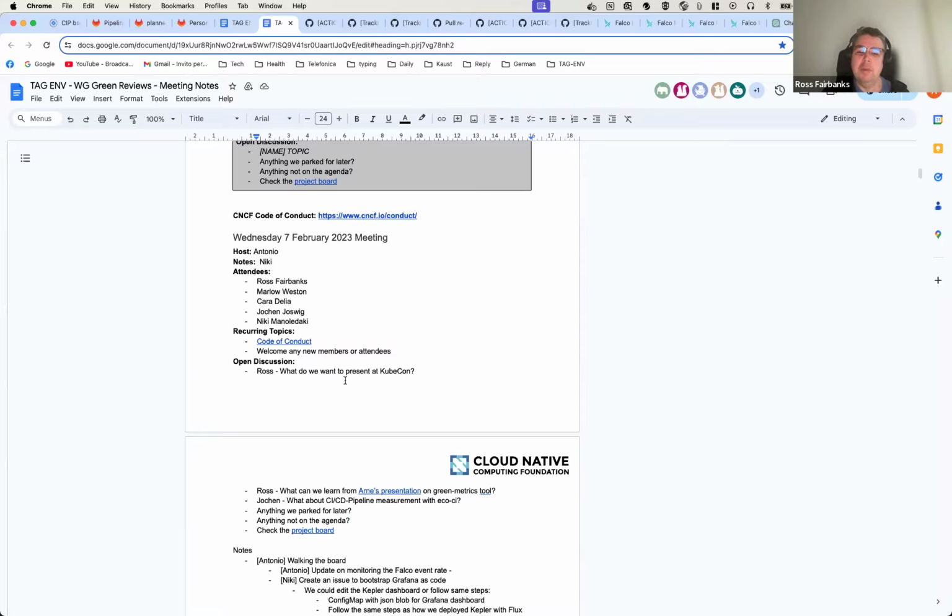We were talking about maybe the idle measurements, which is what we're working on currently. So we can show what we have now and also show the roadmap as well. And then, if we can present that, maybe we can get some other projects interested, some more contributors to be interested, post KubeCon. Yeah, I think this is the plan. So let's try to push a bit till KubeCon and see where we can get.